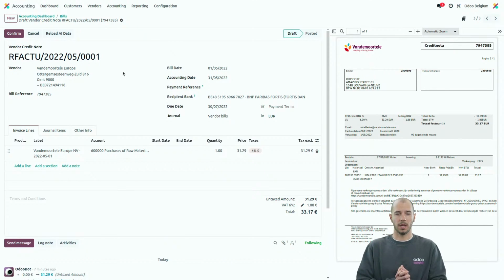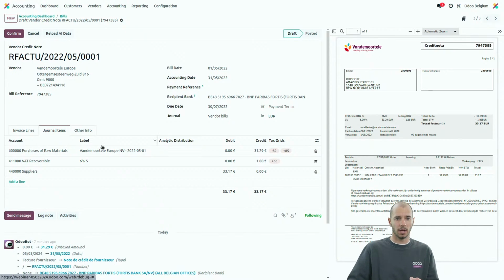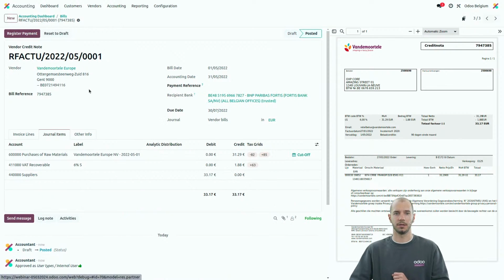Now, the last invoice we have, the last document Winan provided me is this document. It's not really an invoice. As you can see on the document, it's a credit note. So no worries, we send it as the other vendor bills, but Odoo automatically detected that this was a vendor credit note, recorded this document as such, and you can directly see in the journal items that you have the expense account that is on the credit for this amount, and you can also directly see the tax grids that are impacted. So I'm fine with that. I will just confirm it, and now I'm done.